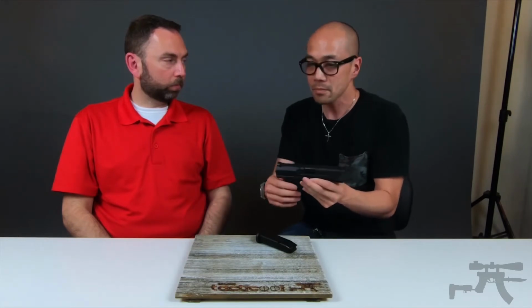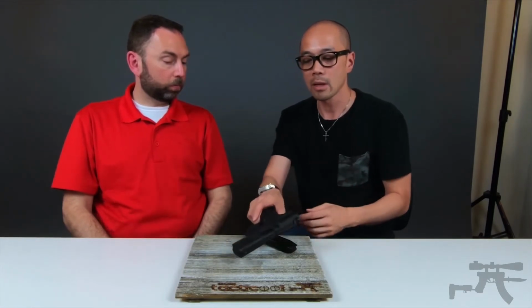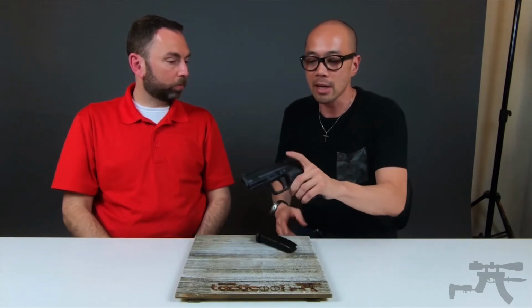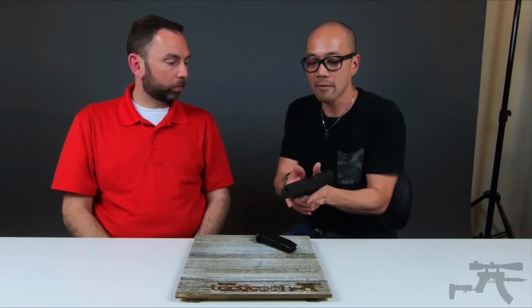So you may be saying, well, the Gen 5 is also ambi. True, technically. But with the slide release, in my experience, I've not been able to engage it on the right side with my thumb on the Glock 19. It's very tough. I literally have to take my hands off the grip and really push down for it to engage. The standard left side, no problem. I can do that with my index finger. But I have such a hard time with that right side.